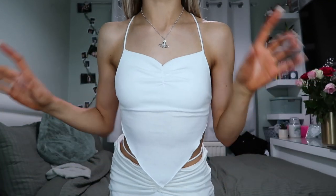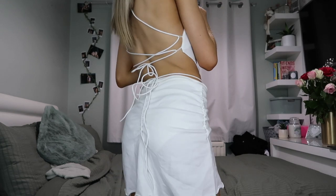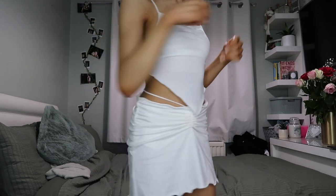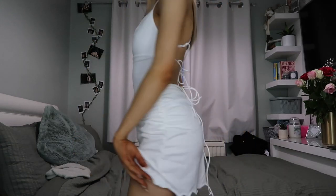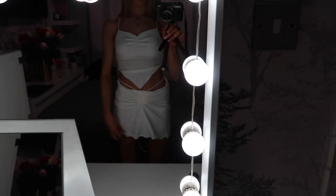To be honest, this doesn't look as bad as I thought it was going to, but at the same time I'm just a black clothes person through and through. The top is a 10 out of 10 from me - I actually have this top in black which I wore on my birthday yesterday. It's double lined which is really cute. As for the skirt, it also looks really cute but I just feel like the black one is better - this skirt just looks quite long, it's nice but not perfect.